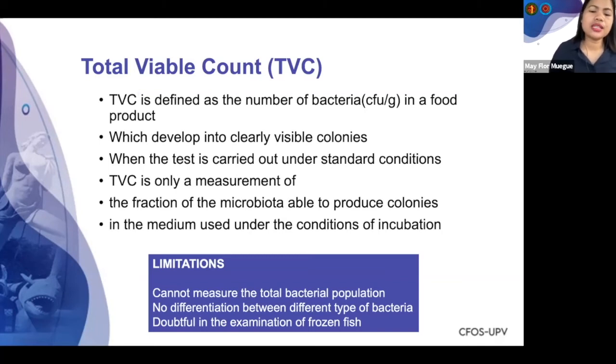And it will be doubtful if your sample is a frozen fish. Okay? Kasi, pag frozen yung fish mo, some of the microorganisms would also be dormant or natutulog kapag frozen. So, hindi sila ma-include dun sa mga viable counts. Okay? Kasi yung viable count mo lang naman is yung microorganisms that are capable of producing colonies dun sa media. Okay?